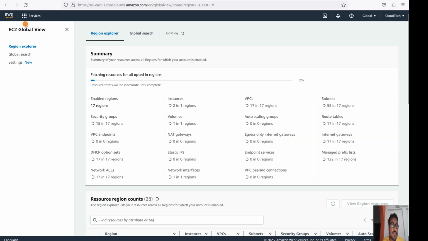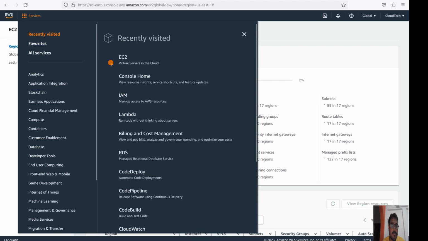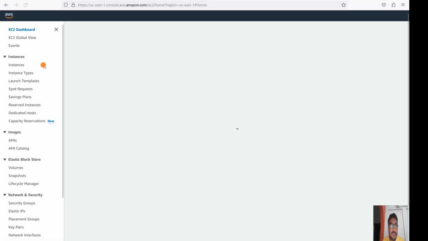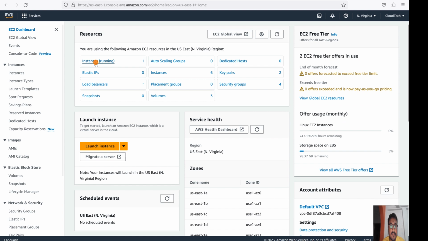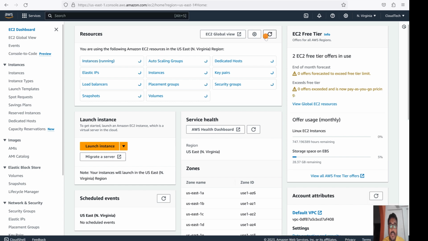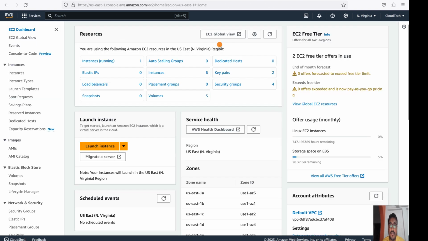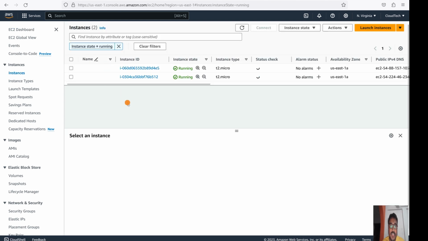Just wait a few seconds, it will come. It has succeeded. So one more should come here. Now another EC2 instance has come. One is running, and this one is initializing.